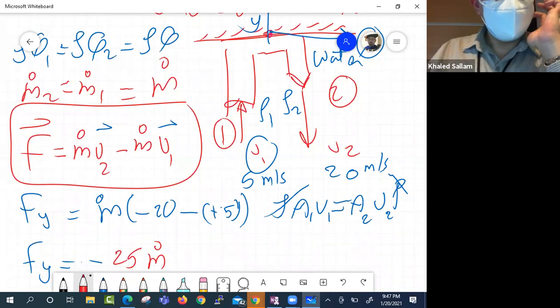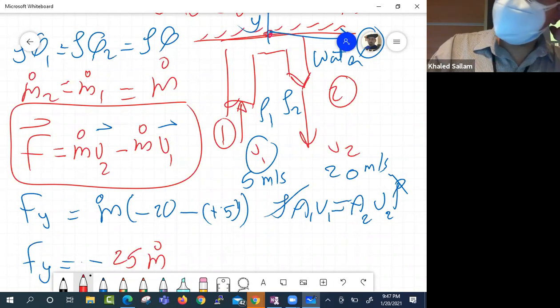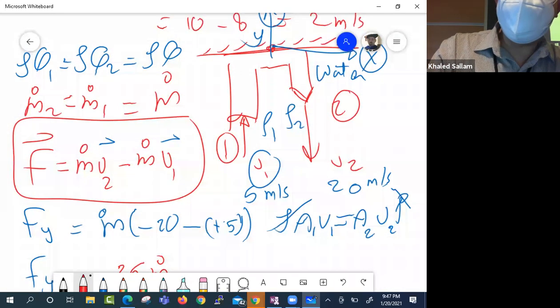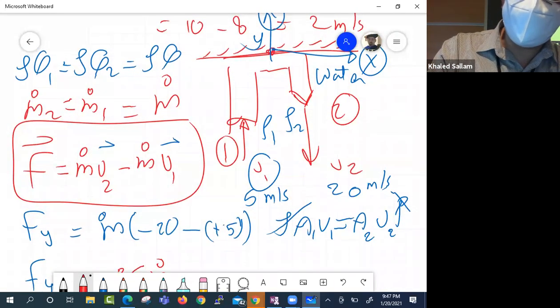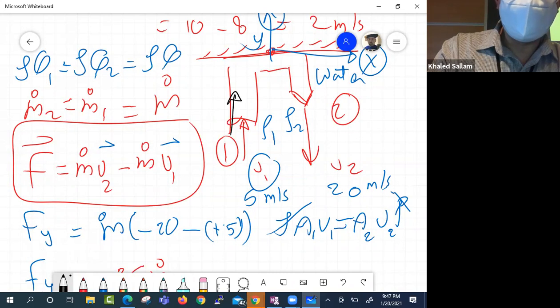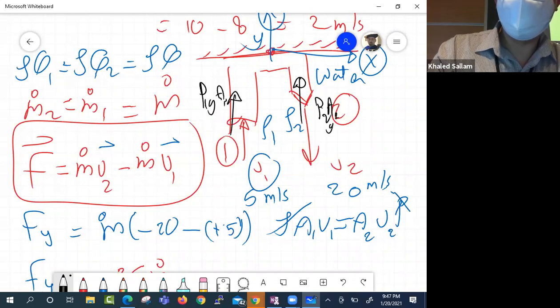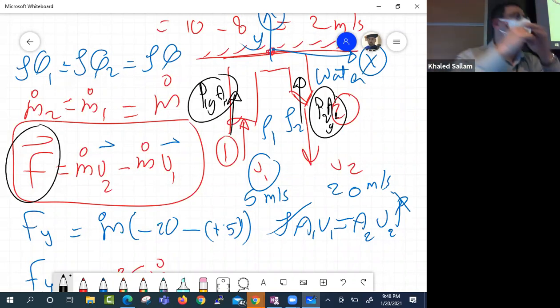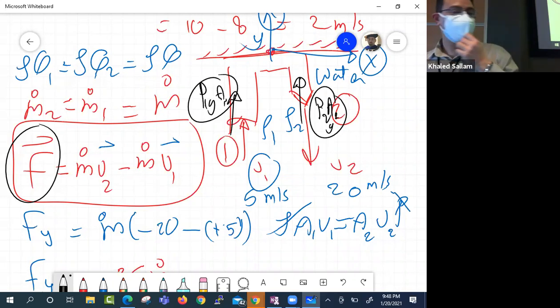So this is of course assuming that the force is only because of the wall support. If you also have a pressure force, like P1 gauge times area 1 and P2 gauge times area 2, you will have to add those two in the force balance. It's not just the wall that's pushing, but also pressure pushing on the pipe, right?